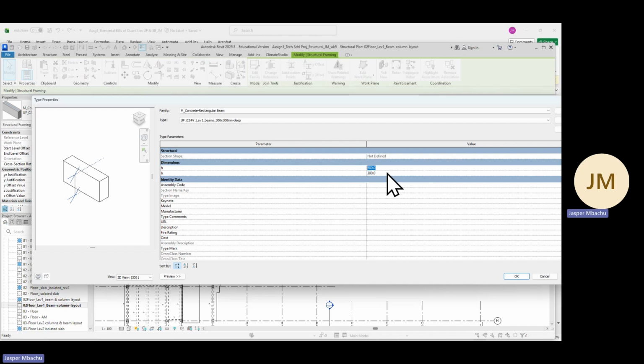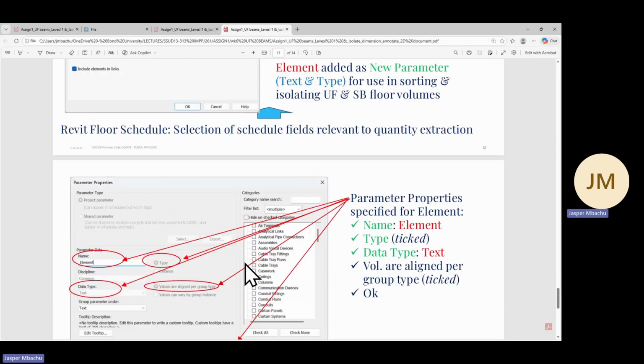The slab is 300 mm, isn't it? So whenever we see that depth, we know that it's going to be that 600 minus 300. So it's going to be 300. And the breadth, like when we click here, you see I'll view it on the plan level. So yeah, that one is fine. So whenever we see any beam that is 600 by 300 on this level, we have to clone it and title it UF. I don't know whether you guys could see here, or else you can pull down the PowerPoint that I gave to you guys. I think it gave the right naming that we want to give to that.